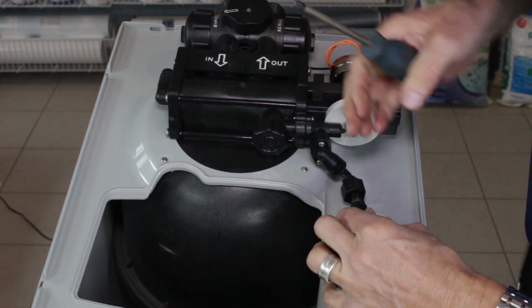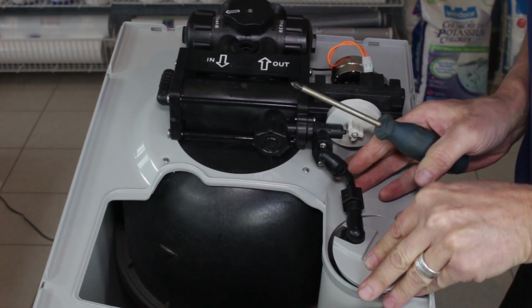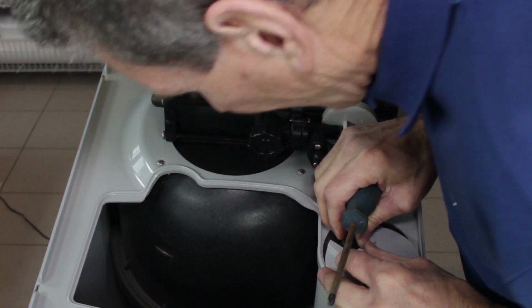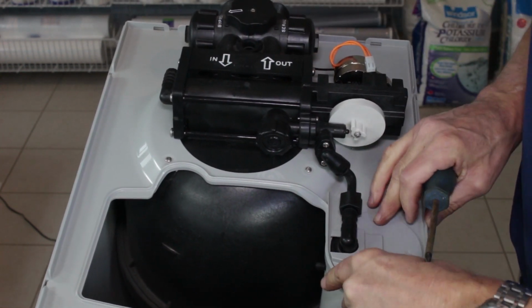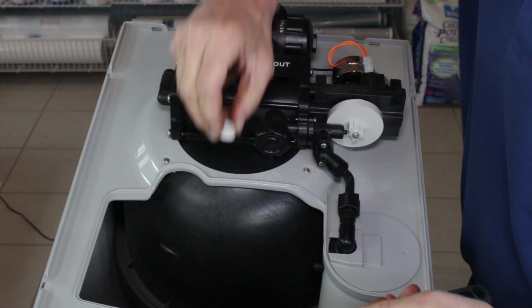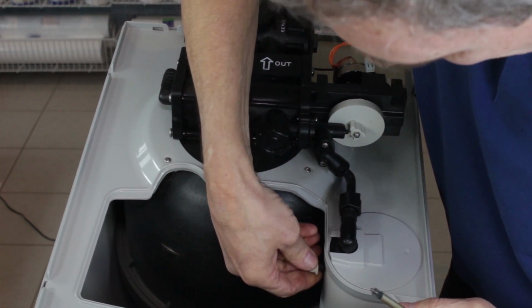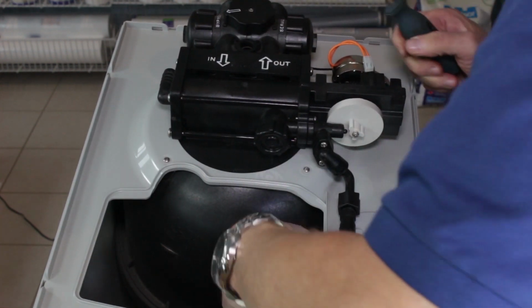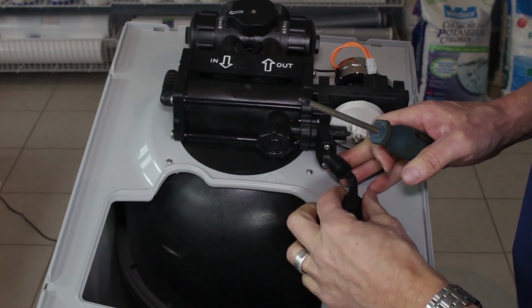Okay, and before we tighten everything up, we'll get the float reattached here. There we go, that's inside. The cap helps locate it. So this is the hex nut, the nylon hex nut that holds the float in place. So we can put that back on there. Typically hand tight is tight enough for that one.